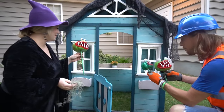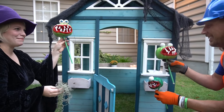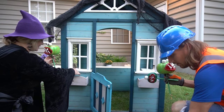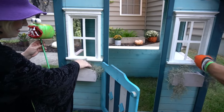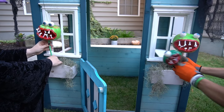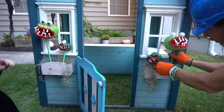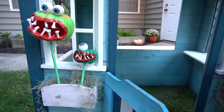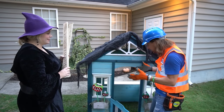All right, this is what we're gonna do next. Oh, wow, what are these cool little things? Just some scary plants my friend made me. Oh, that's kind of cool. I think we should put them in these flower boxes here. That would look awesome. So we've got to put this moss in here first? Yeah. Oh, it's gonna be really cool. And then we just stick them in there? Yep, just like that. We got a little guy. Oh, that really looks spooky. This is looking totally awesome.